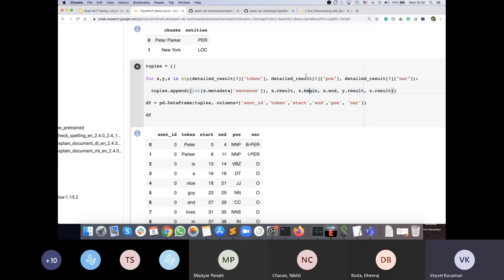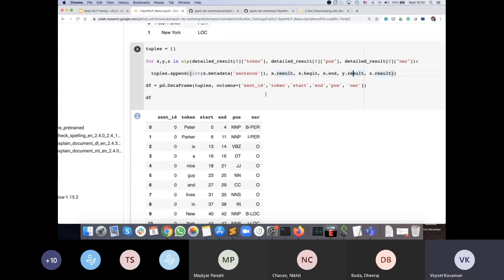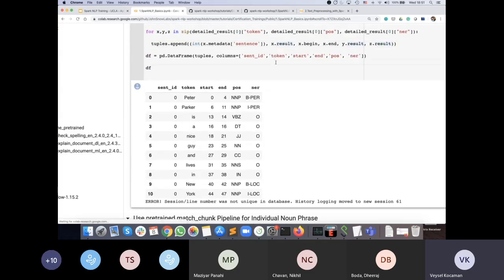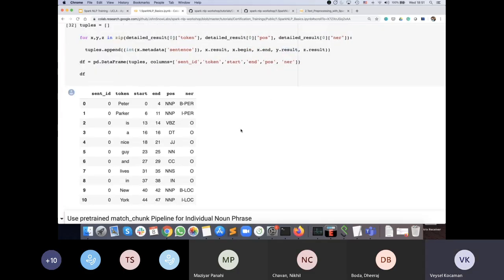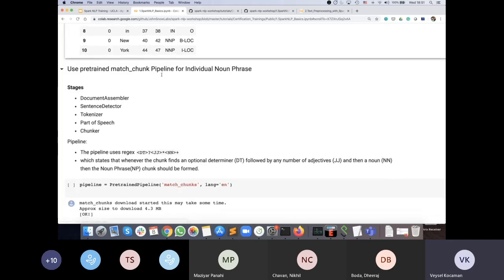The second one is part of speech, so I can just use its result, etc. And I can end up with this table. Let's run this. So I will end up with sentence ID, token, start, end, part of speech, and NER tag, just by using full annotate. If you just use annotate, you cannot know the sentence ID or start and end indices. If you want to get more detail, you should use full annotate.